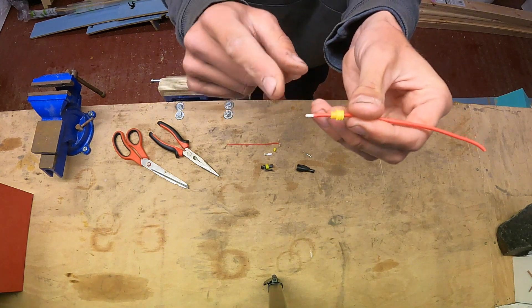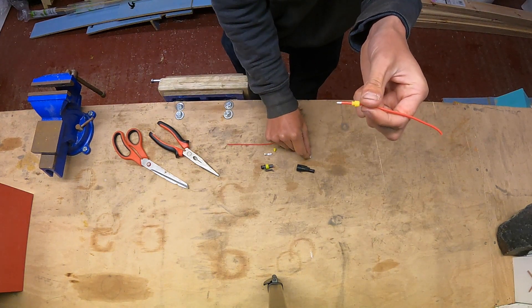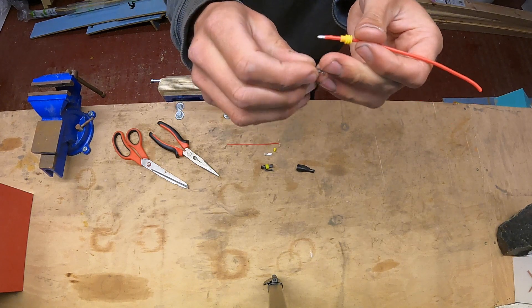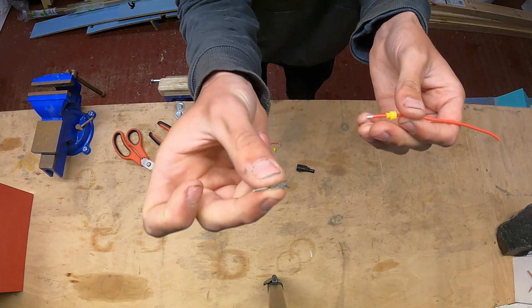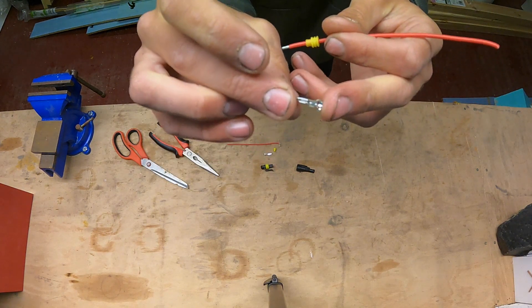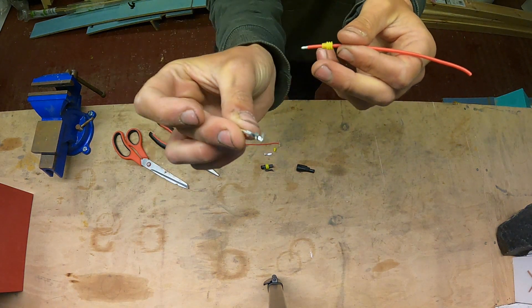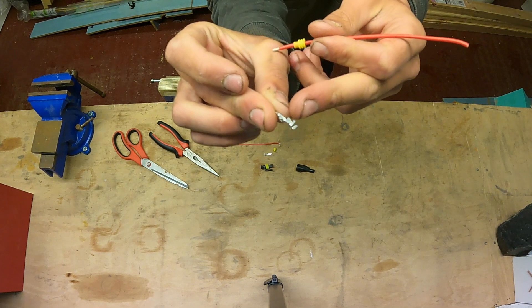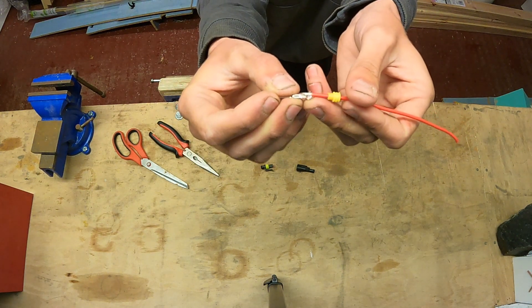There's one on there. Then we're going to take the male terminal, that's the one with a long spike. If we just look closely at the back of the terminal, there's some flexible metal tabs here, might not show up too well on the video, but some small metal flexible tabs.